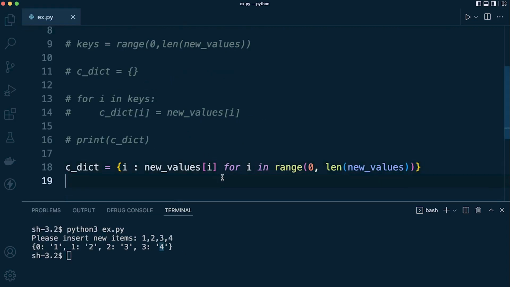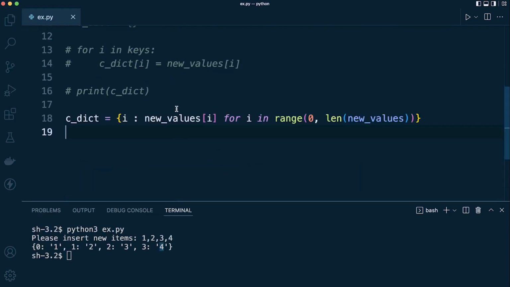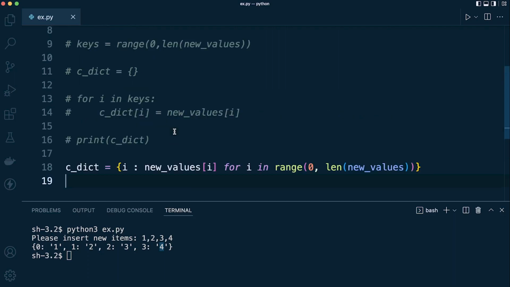Let's just break this down a bit. If you don't understand or can't follow this format, you can see from the example before what's happening. So in terms of the new values here, the value of our dictionary is being generated by i, and the i number is being generated from our range here. So here we have the loop.